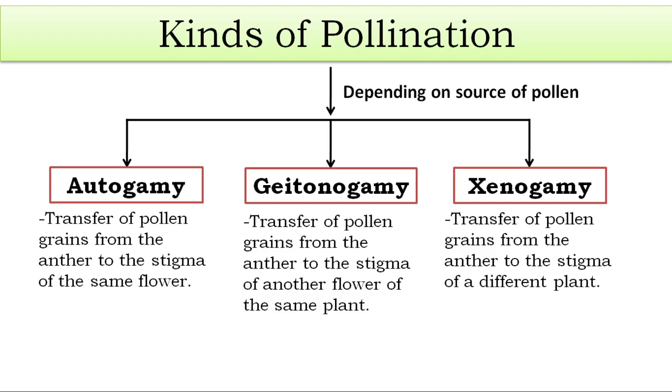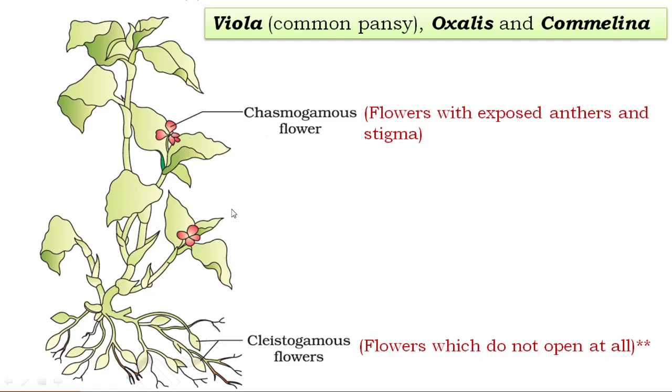The pollen grain from one plant lands on the stigma of the flower of another plant. So that is called xenogamy, and xenogamy brings about genetic variation. So xenogamy is better in this particular manner, right? But I will tell you later on that autogamy has a benefit of its own. Even though it does not bring about genetic variability, autogamy has an advantage. Okay, so let us see what that advantage is.